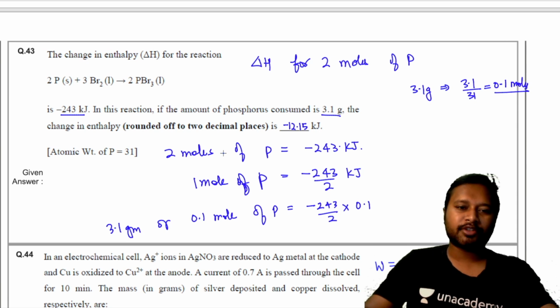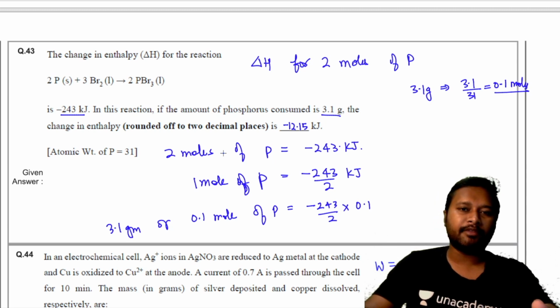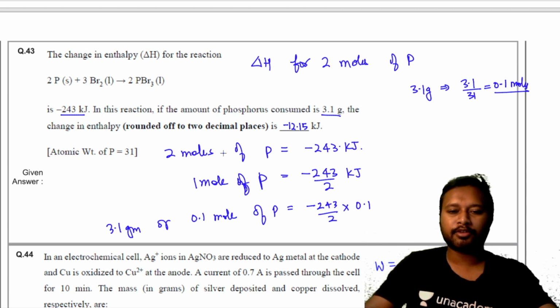So these were the numerical answer type questions in your GATE 2021 exam. I hope all the questions are much clear to you. I have tried to explain in a brief manner so that it does not take much of your time. You can match your answer. Probably I might have done one or two wrong also. It's not like I have done everything correctly. If there is some scope for correction, do let me know in the comment section below. If you think there is some mistake in any of the calculations, you can just tell me in the comments below.